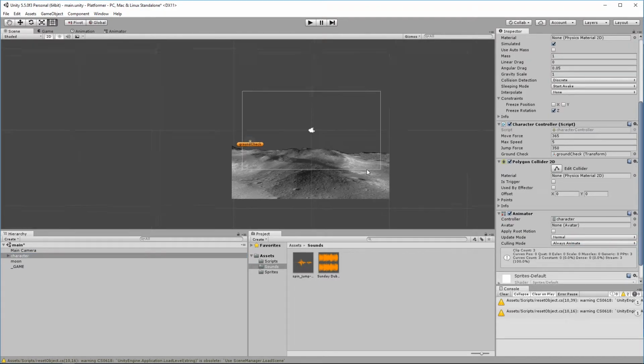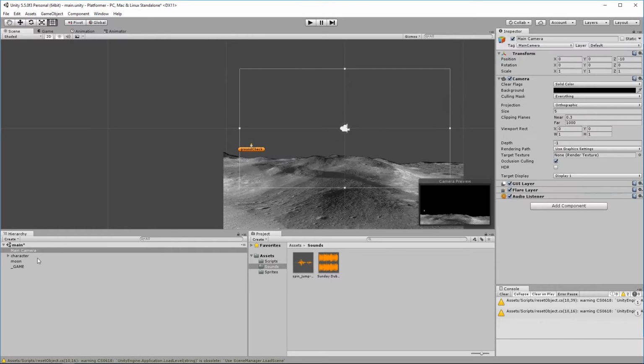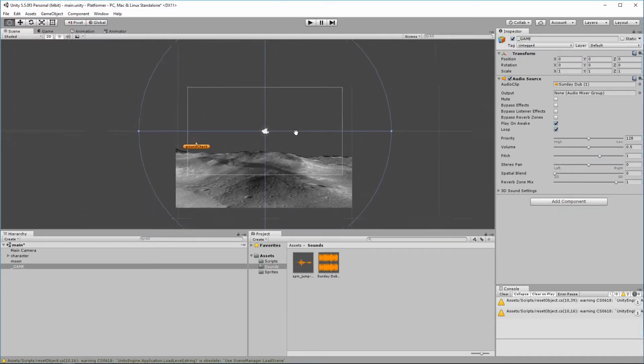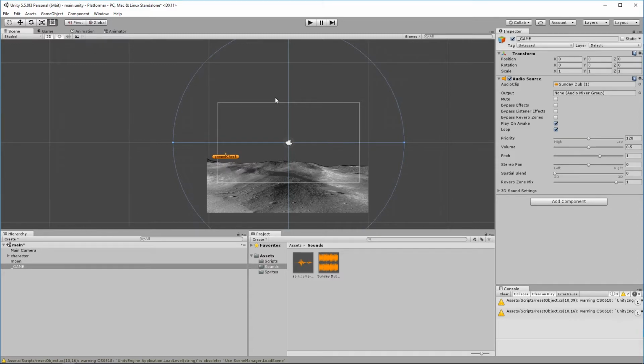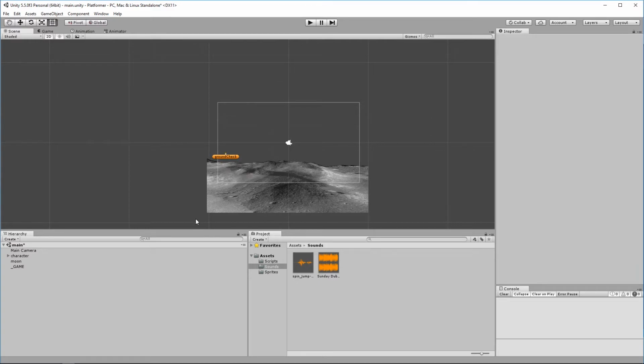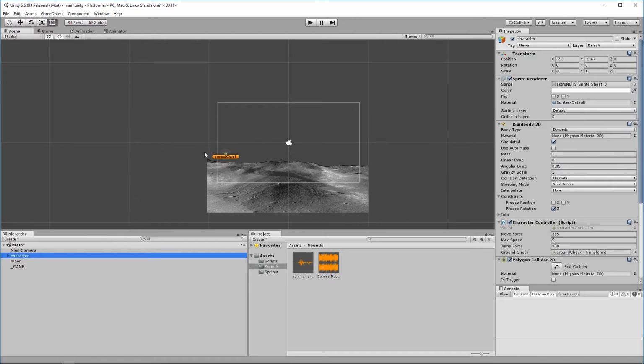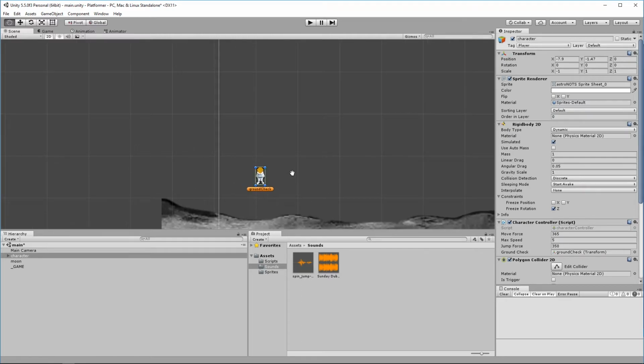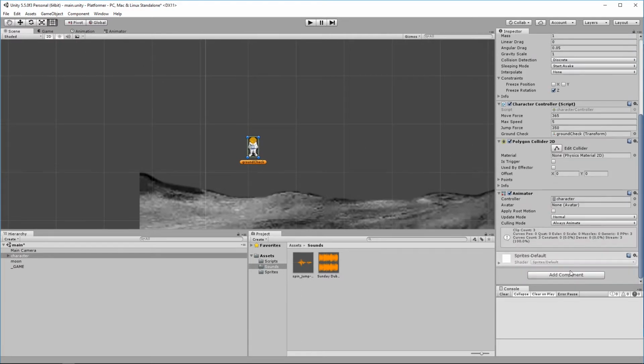Okay. So we have our audio source on our game that plays the background music. And I'm actually going to mute this right now because it's a little hard to hear the sound effects if you have this on a high volume. And because I'm recording, everything's on kind of a low volume. So I'm going to drop the volume down to 0 so that when I'm doing sound effects, you can hear them clearly. And then on our character, we're going to add another sound source because these sounds are going to be coming from our character, because they're ones our character's making.